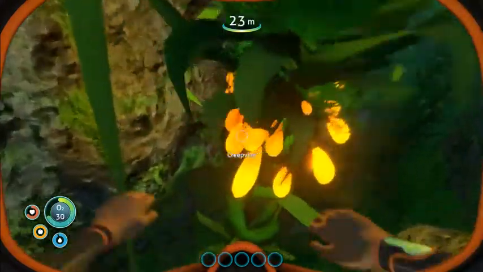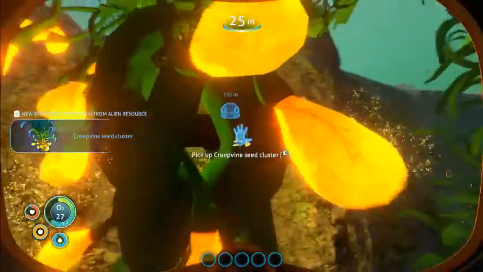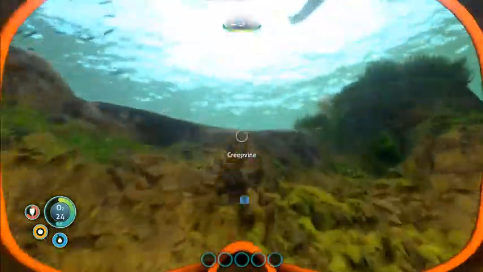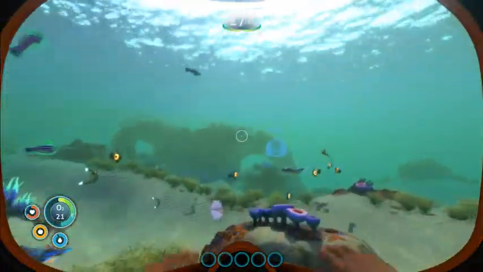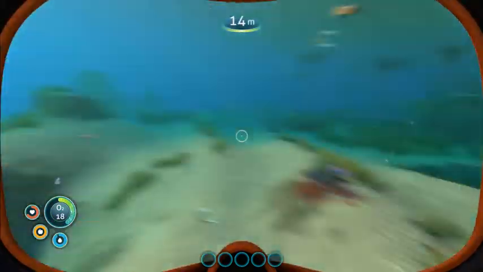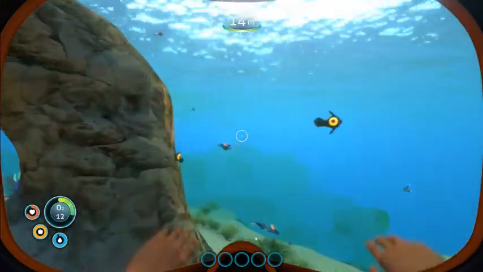Okay. Creepvines. Need these little balls. New blueprint acquired. Oh no! I heard one of the scary things. Oh! Oh no! You're scary. I don't like you. I don't like you.